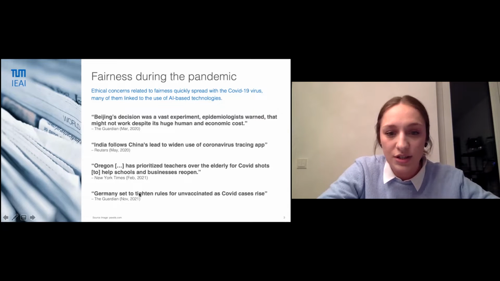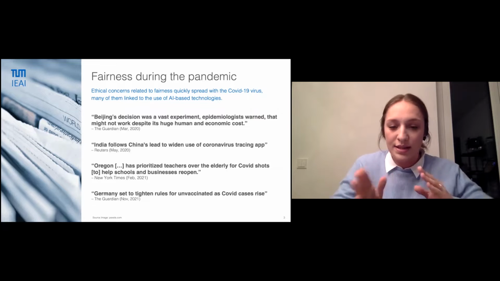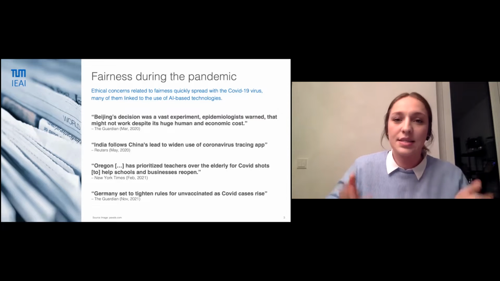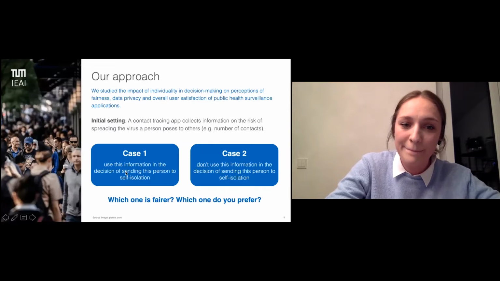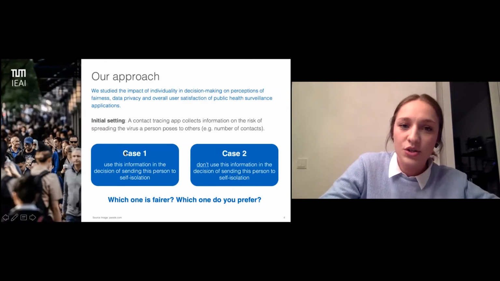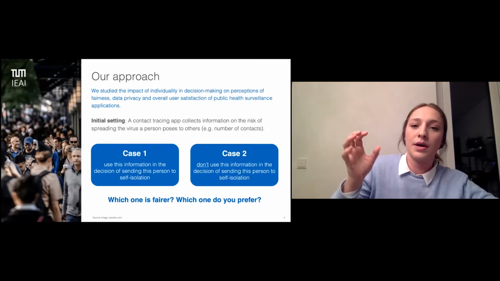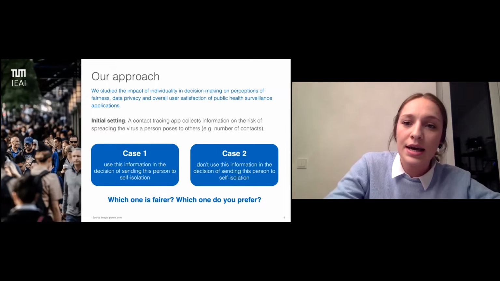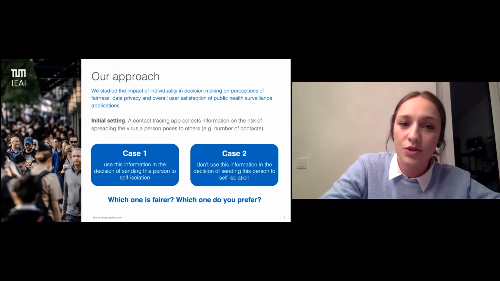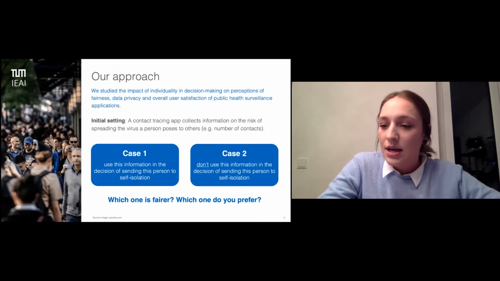question on vaccination status. So can we treat people differently based on whether they're vaccinated or not? Is this the criteria that should flow into the decision, and is that fair? And exactly this question of whether we should include more criteria in such decisions is the challenge that we try to target with our study.